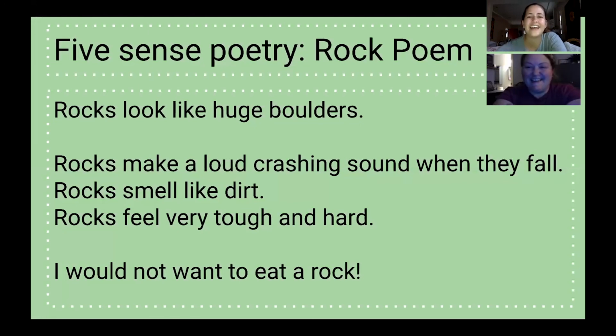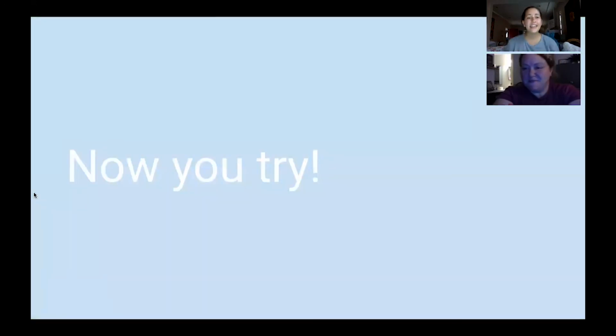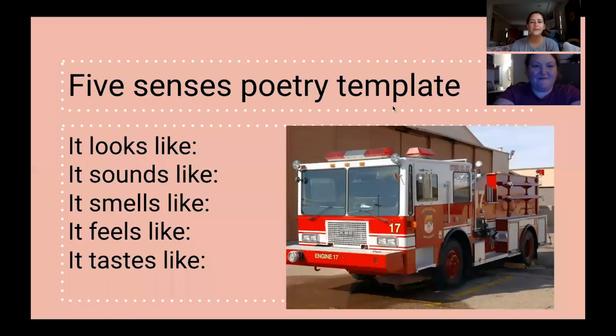Yeah, that was fun. I like that activity. So now, fifth graders, it is your turn to give this a try. You are going to be doing the exact same thing, but Mrs. Wilson and I picked your mystery item, and for you, we picked a fire truck. So you need to write down what the fire truck looks like, what it sounds like, what it smells like, what it feels like, and what it tastes like.